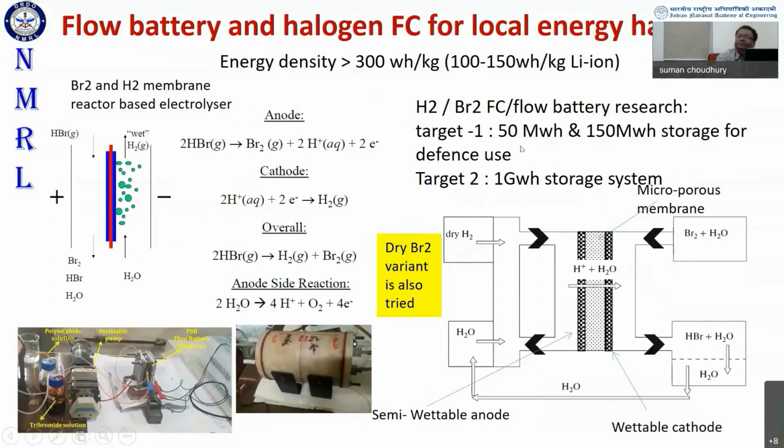First target is about 50 megawatt hour and also 150 megawatt hour. There are two variants, and later on we may go for 1 gigawatt hour. But cost-wise, we don't know what will happen at that level. But one thing we can tell you is that it is giving us not even 65, it is giving us about 70% overall efficiency from the electrical energy of the solar power units to what is finally received by the user, including certain parasitic loss. So it is a very good technology, ladies and gentlemen, that we are focusing on now.